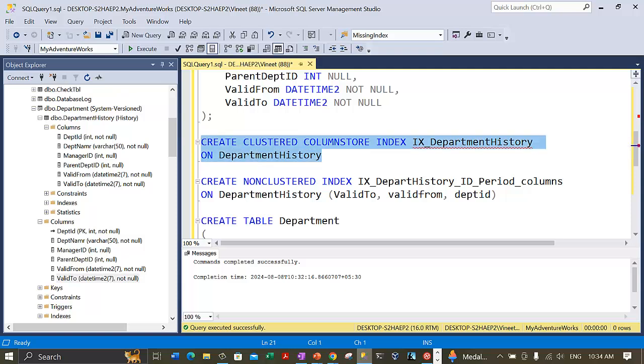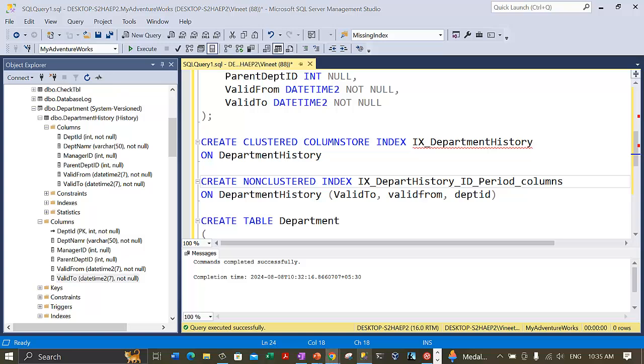And if we are planning to just query the temporal table, which is the original table, for any data auditing purpose or searching for some historical data through that temporal table, you should create a row store history table with a clustered index. So we should create a row store index. That is what is meant.